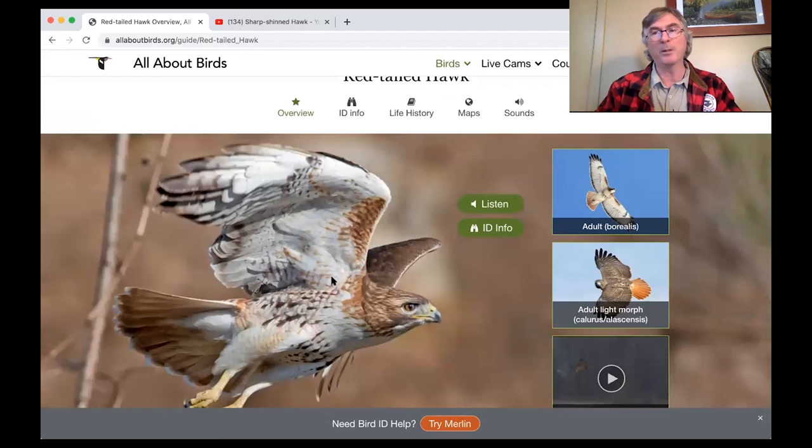But pretty robust bird, and red-tailed hawks, they're so common. They're along the highways, they're really used to humans, but they'll plunge down and even plunge down into the snow to get a mouse in the wintertime. I know they have a belly band, this thing here. So if it's a juvenile, it will still have that belly band, but some red-tailed hawks have a really vibrant one, some don't. It's all a genetic mix-up.